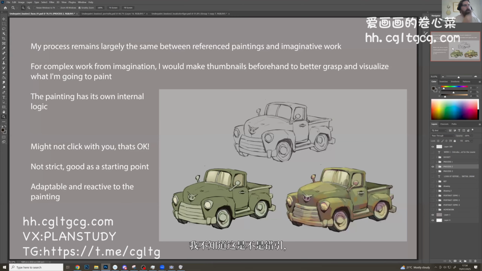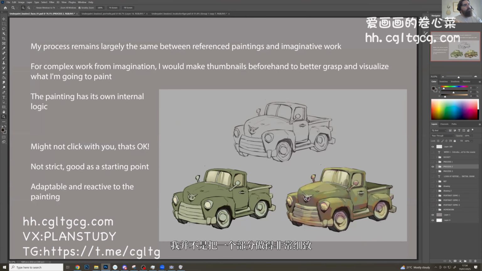I don't know if that's a misquote, but I think he's hitting on something where if you're looking at reference, you're not a slave to the reference. It's just giving you clues. It's giving you information that you need to parse and reinterpret, right? And then the painting has its own rules that you're making up, which is really cool. So this internal logic here, this is how the lighting works in my painting, and it has a pretty consistent logic there.